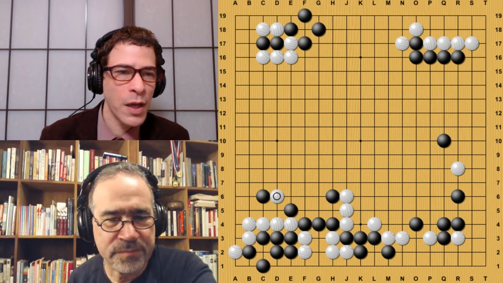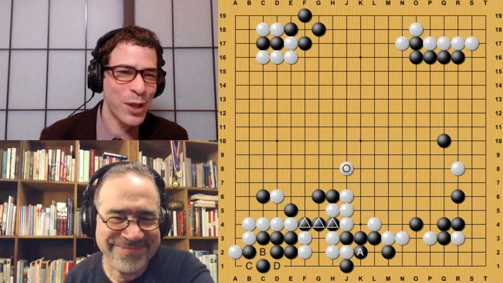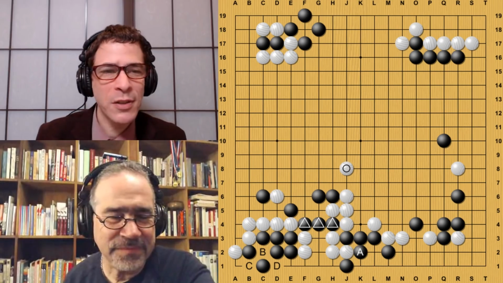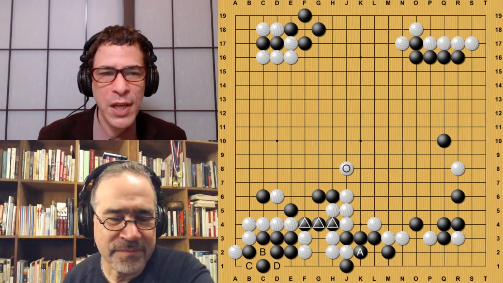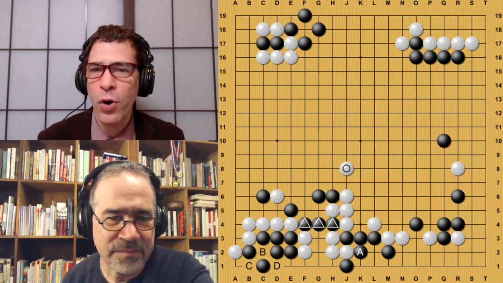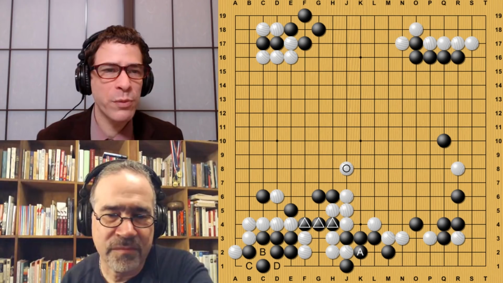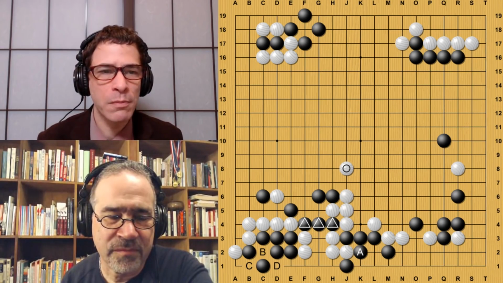Right. And so it's really fuzzy here because we don't really know what's going to happen distinctly. But white does have the potential to squeeze from the center, and the potential to squeeze from the corner. And the potential to, while squeezing from the center, maybe get some territory on the left side.